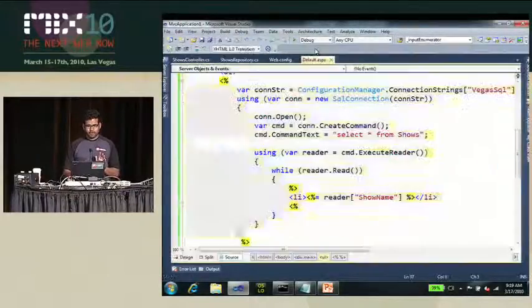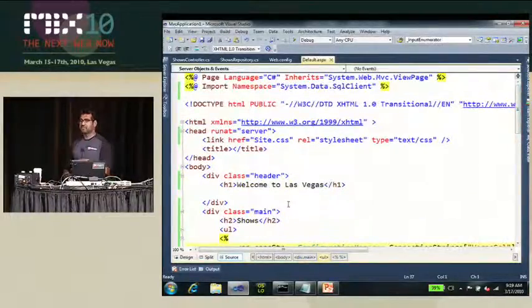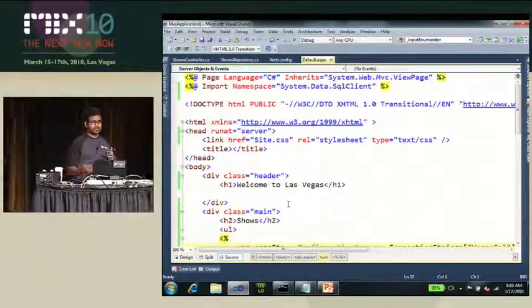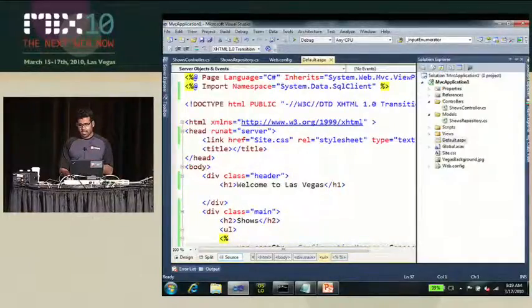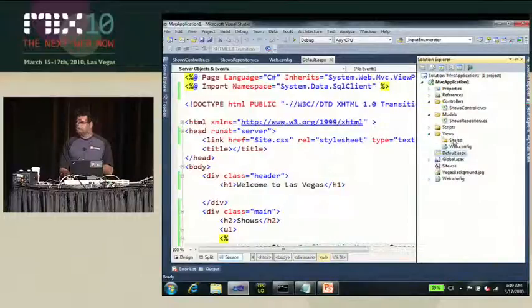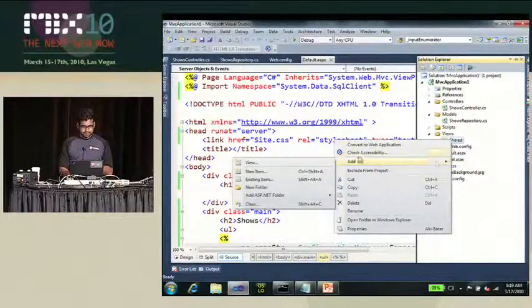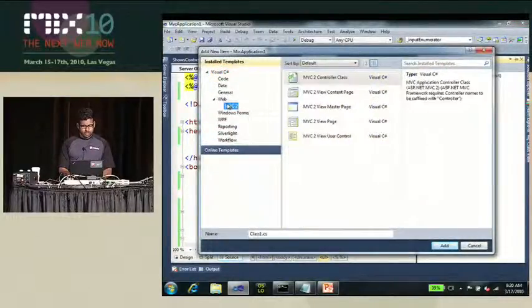So before I build the view, one piece that I want to show you is when we got started, I put in a couple of these divs and the link to the CSS. We're going to create a couple of views over the course of the project here. So instead of repeating that code every time, I'm going to use a feature of ASP.NET called master pages. So you'll notice in the views there's a shared folder. I can add a new item to this app here called an MVC2 view master page.